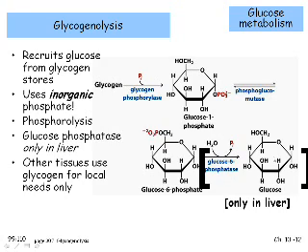Only the liver does this because only the liver acts as a reservoir of sugar for the rest of the body. For the rest of the tissues in the body, you want that phosphate on there to keep it in the cell. And so most tissues in the body use glycogen for their own use. The liver uses glycogen to maintain glucose status in the body as a whole.